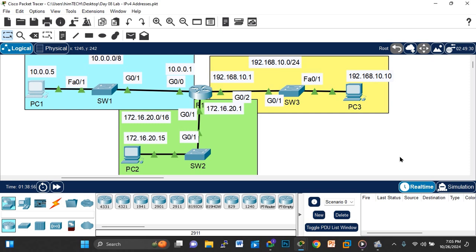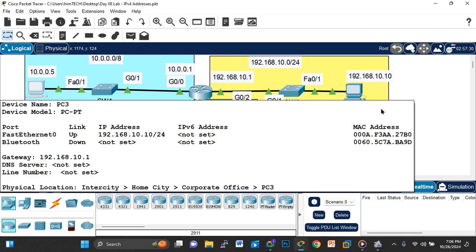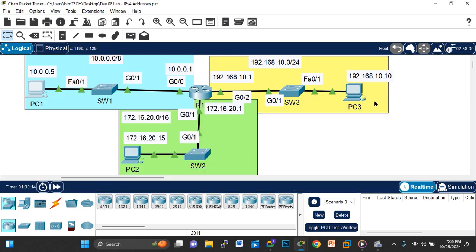When we start using switch commands like show MAC address table, if we execute that command on the switch, we will see the interface, the egress interface, but I don't want to confuse you guys. So that's why the first ping failed, but the second, third and fourth pings were all successful.